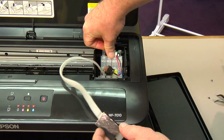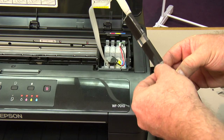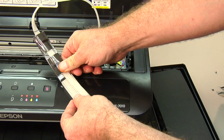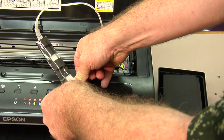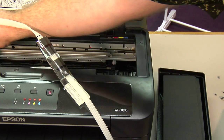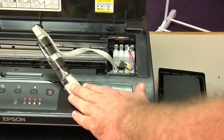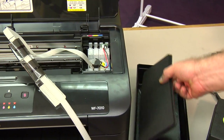Once you feel it snap into place, the next step is to install our bracket arm onto the printer. Remove the tape from the bottom of the bracket. Just tape it at about a 45-degree angle right next to the control panel. This gives the print head enough room to move the extent of the carriage. Once that is installed, the next step is to install the inks into the bulk system.